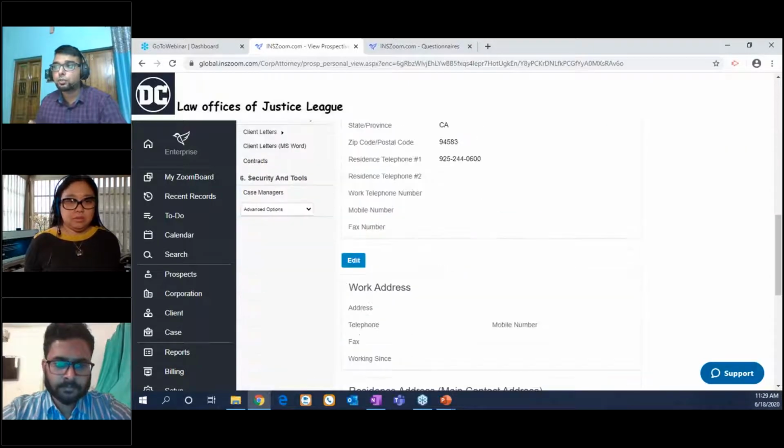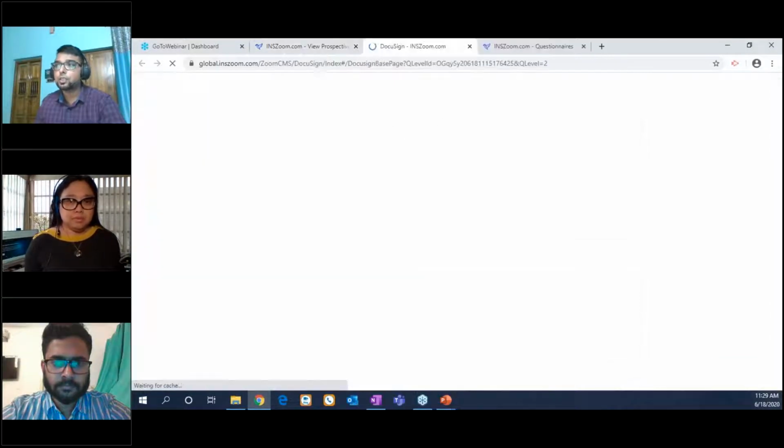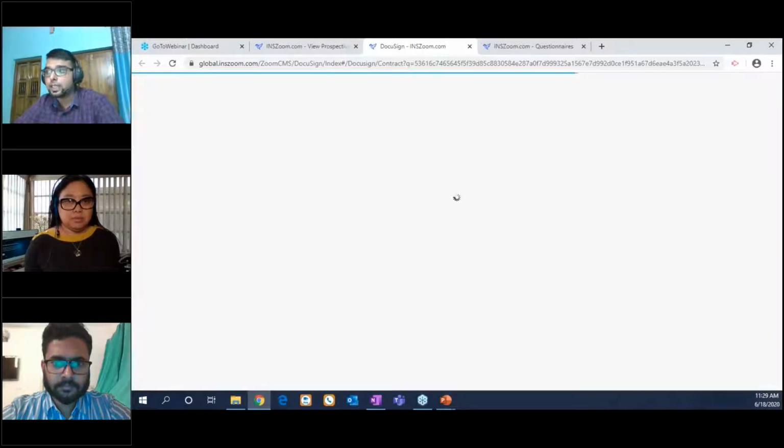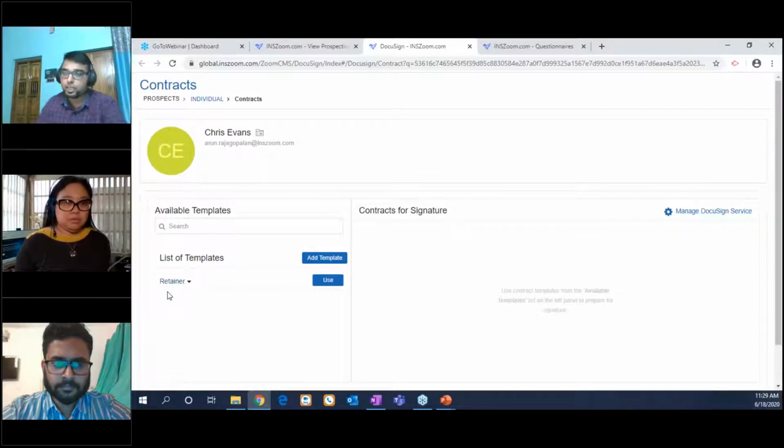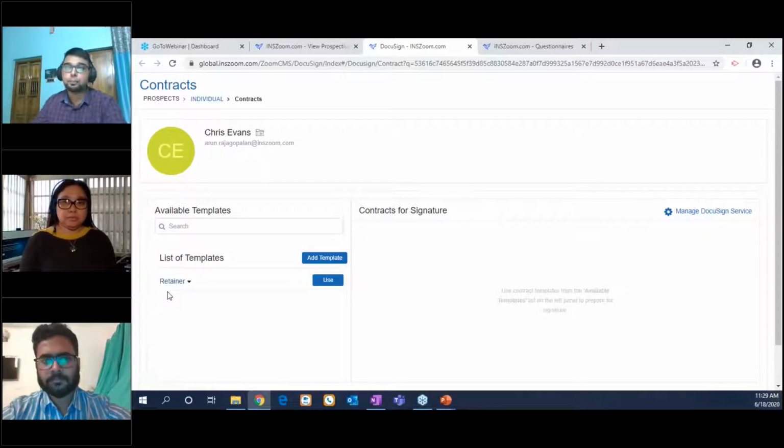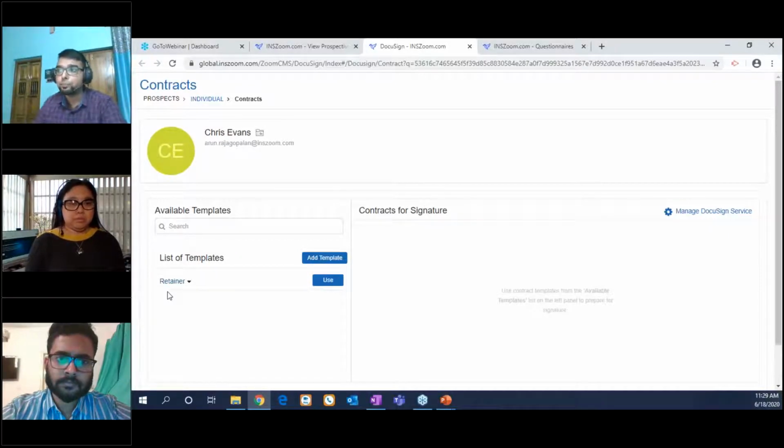On the left menu, you see contracts almost at the bottom. Once I click on contracts, you would see that it gives me an option to pick a retainer. The reason it's giving me that option is that I already have this template ready in INSZoom, and you can do the same. You can have multiple templates, so what I would recommend is having different templates for different case types. I just created one to showcase how this would work. If this is a retainer that I want to use, I would just click on use. If there were more, they would be listed over here and you can choose one. If you want to write one over here itself, you can do that as well if you prefer to.